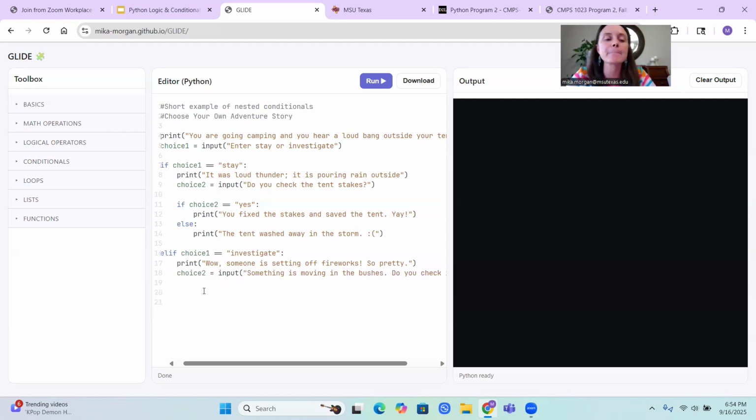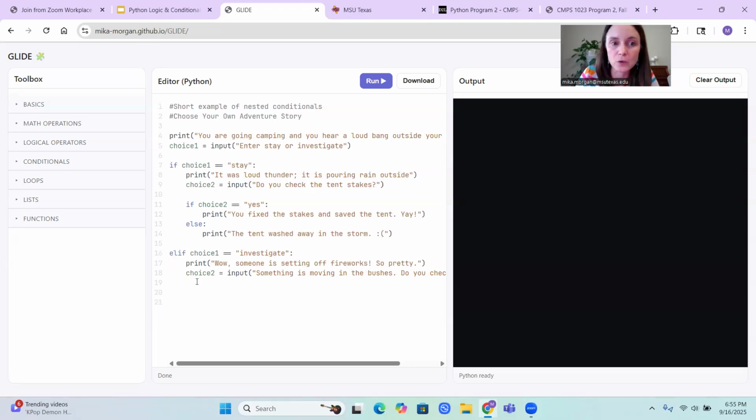Remember that when we were using these input statements previously, it reads in the answer as a string. And so when we were trying to read in numbers and do math with it, we had to force our input command, we had to cast it to be ints. In this case, we want strings. In this case, we are reading in words. Stay, investigate, yes, no, check, whatever.